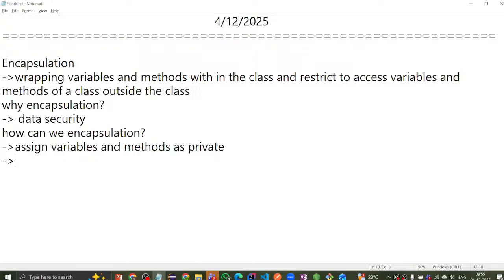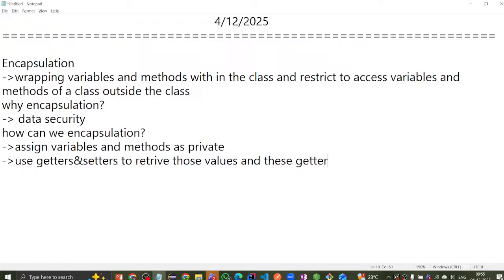Next thing, use getters and setters to retrieve those values, and these getters and setters must be public. These are the two rules to achieve the encapsulation concept.